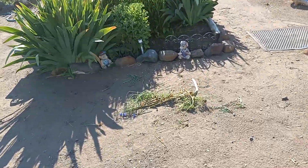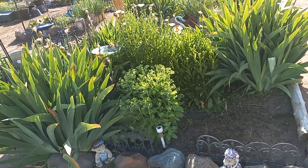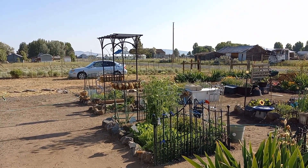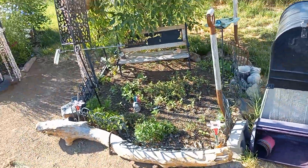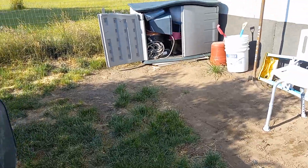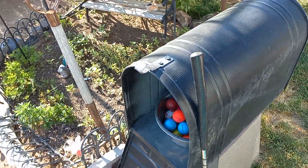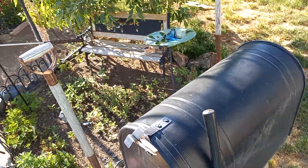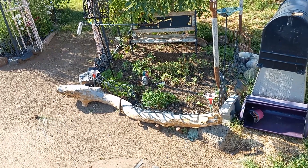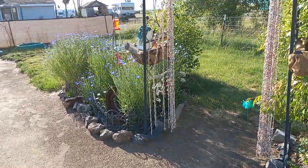I yanked out this bunch of irises and I'm gonna pull out that clump too, because I've been moving irises out there to build a 50-foot line of them. I have a different idea — my golf setup. I'm changing all this to accommodate my love for golf. I want a bench and like a park-light scene because we play golf every day, so this is gonna be a whole golf area.